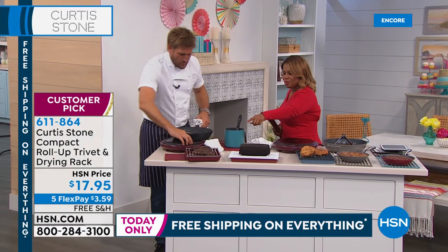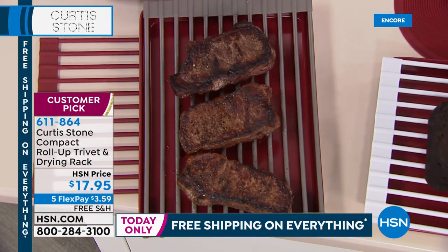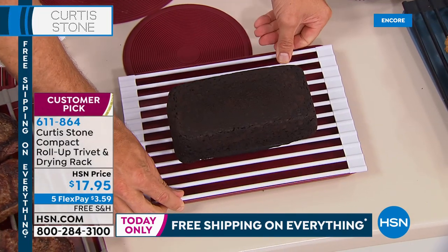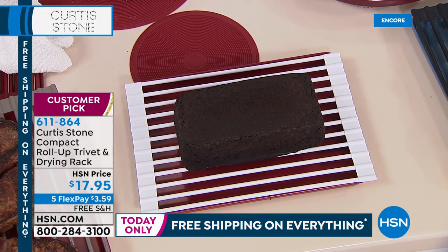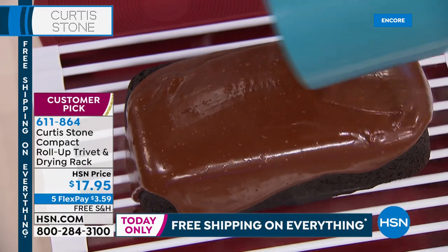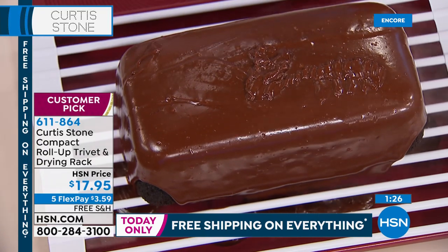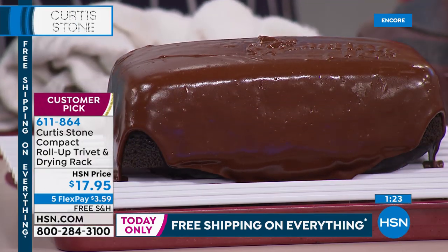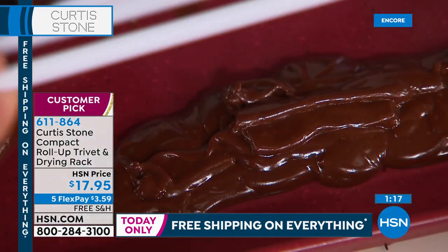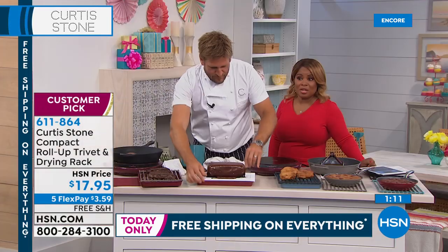I like what you did here with the steaks, too. Right, so the steaks, I'm using it as a bit of a resting zone. Sure. So you can rest there. Same way, I've done a chocolate cake here, and have a look what I'm doing now. I'm using it to actually cool down. So if I make a chocolate ganache, which I have, I'm pouring this out of my 2-quart jug pan, which, by the way, I have a few of those available. And then you just pour that over. Isn't that cool? That looks really good. See how you get that mirrored finish, which is kind of what they do in cake stores. Give it a little tap, right? And then if you want to, you can pick that up and move it around, and that's the cool part. So simple. Very nice.